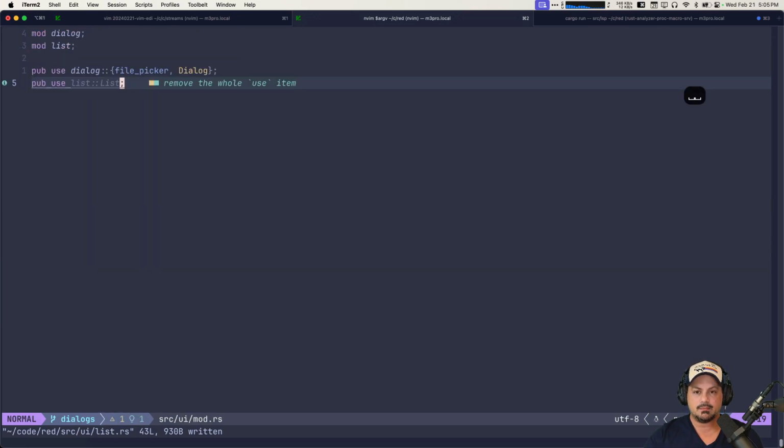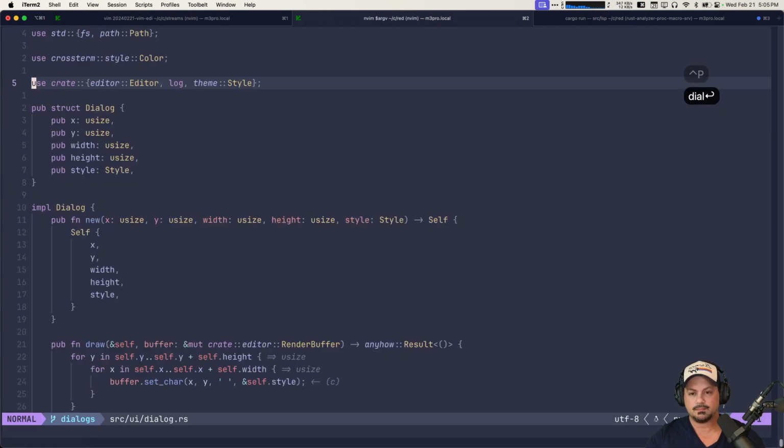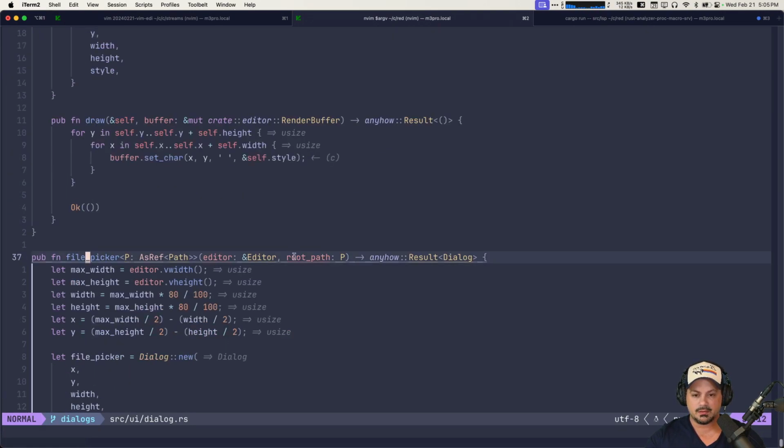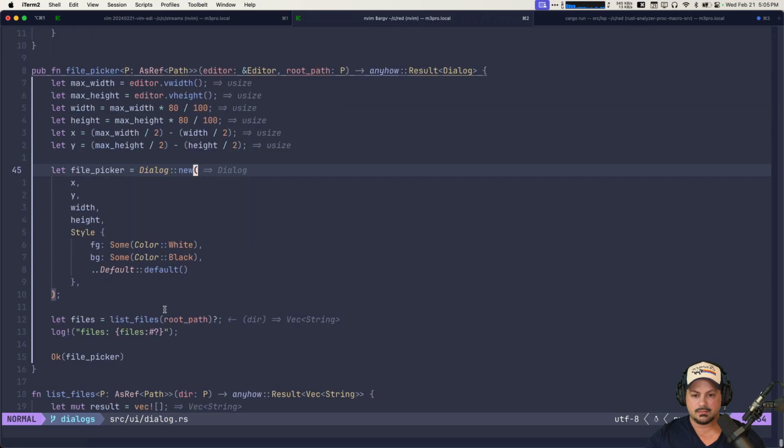Let's go back here to dialog, and then if we have a file picker, we're going to create a dialog. These are our items. And I'm almost thinking that we will need to create a file picker as a struct as well. Let's do that, because we're basically going to have one render method that's going to render both the dialog first and the list, right?